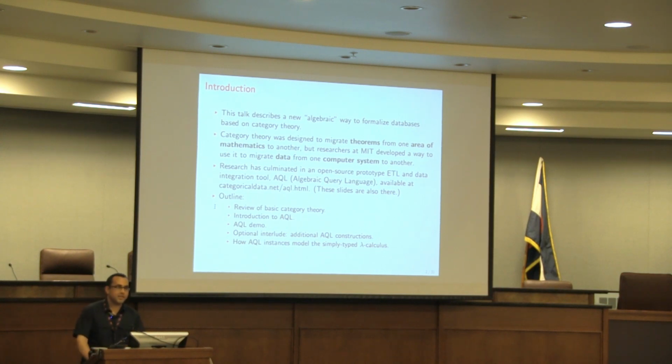And then the second body of work I want to talk about is something that is hopefully relevant to functional programmers, which is how the databases in our theory model the simply typed lambda calculus. And then I have in the middle an optional assortment of material, depending on time and what everyone's interested in, that we could talk about. There may be something like 3 hours worth of material here.